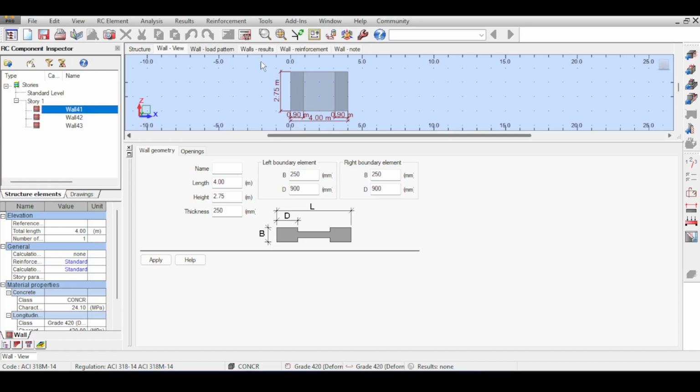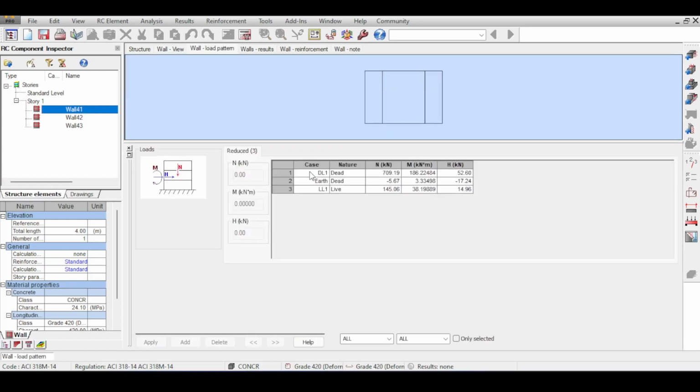You want proof for this? Go to wall load pattern. This is how you can input the wall loads, and if you take a look, those are the loads that are imported into the wall. What do you see? You see a normal force, which is the vertical force. You see a horizontal force, and you see a moment that basically tries to break it off. And this is characteristic to a shear wall. Do you not believe me?